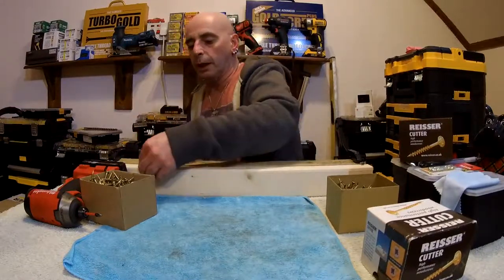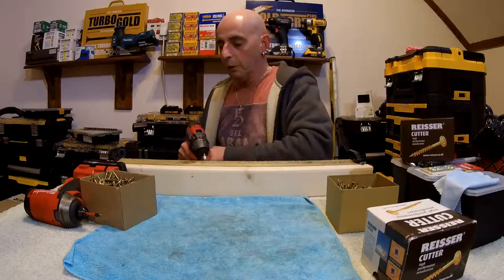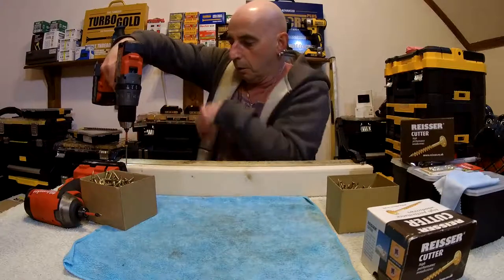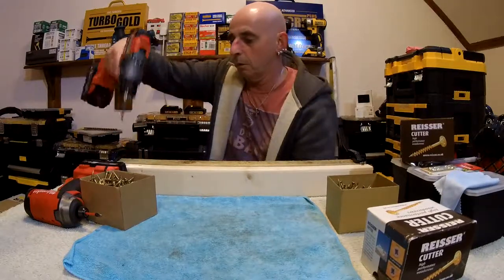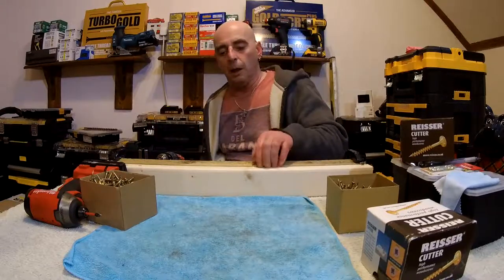I did stop that before it hit. I'll just do another one. I thought it was going to go careering right into it, believe you me. Just to do another one. Hey, no problem at all. So the torque setting on reasonably hard wood works.